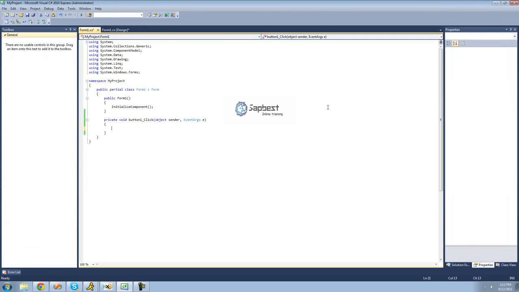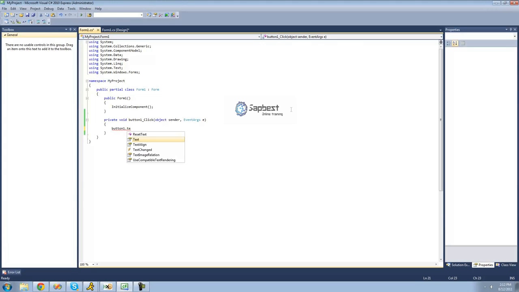Alright, so we want to change the text of our button. So first we just have to type out the name of our button, which is button 1. And we want to change the text of our button. So we're just going to type dot and then text. Right in IntelliSense right here, it just says text, and right next to it there's a little picture of a guy pointing to like a pad or whatever, and that icon just represents a property, so we know that this text right here is a property.